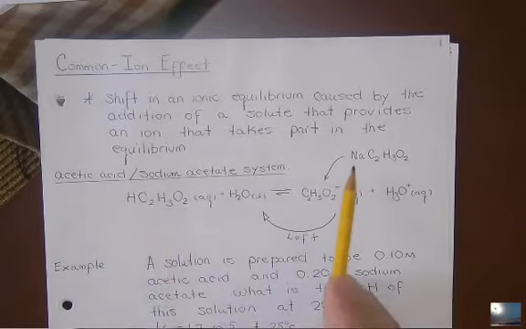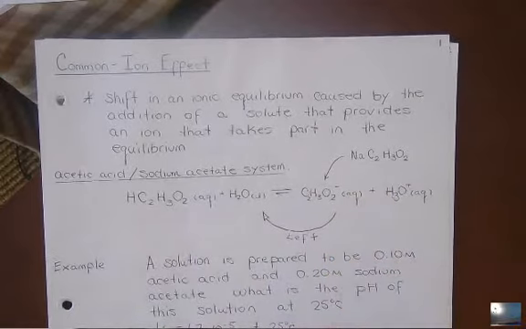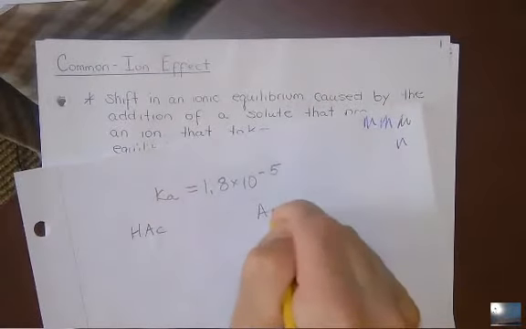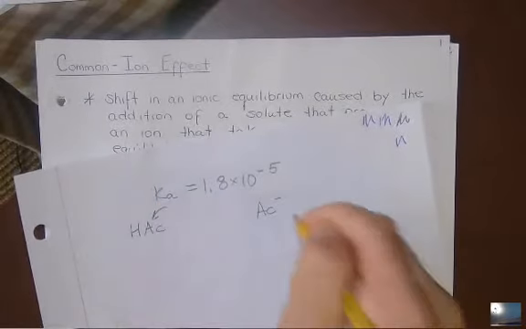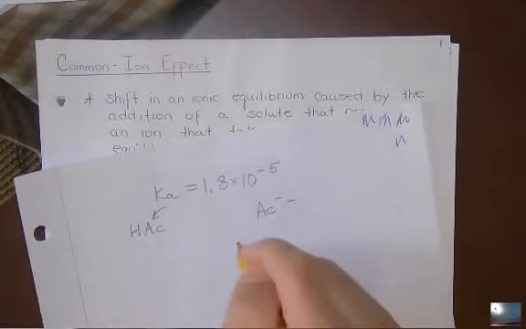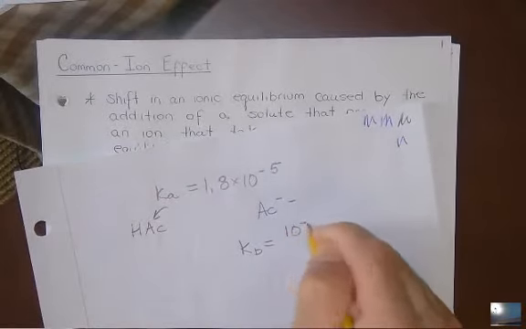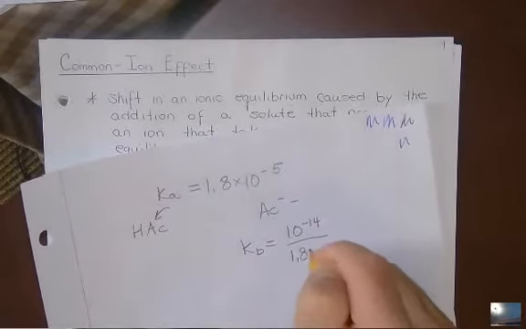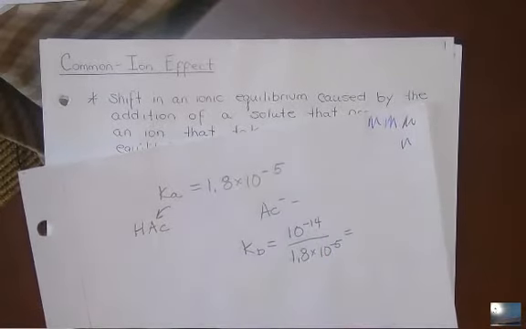Another way to reach equilibrium is to start with a solution of sodium acetate. That's the conjugate base of acetic acid, so instead of HAc, it's Ac minus. This is the Ka for this guy. If we need the Kb for acetate, we just need to take Kw, which is 10 to the minus 14th, and divide it by Ka. So this is going to be a smaller number, and we'll calculate that in a bit.